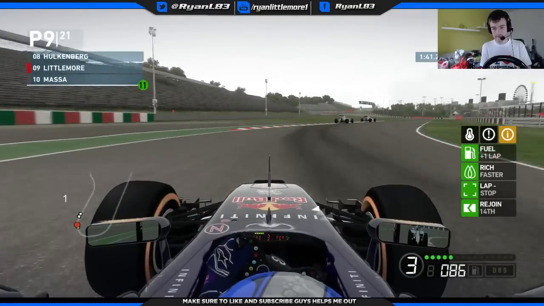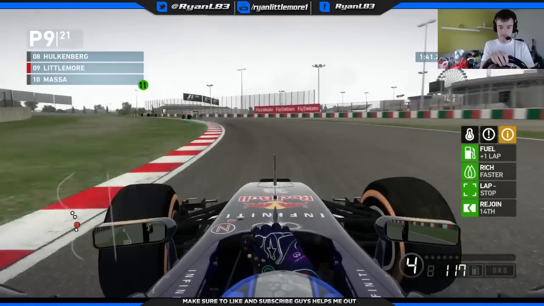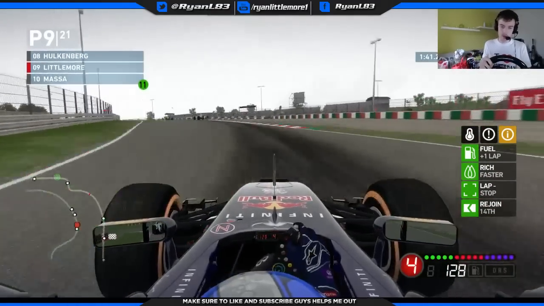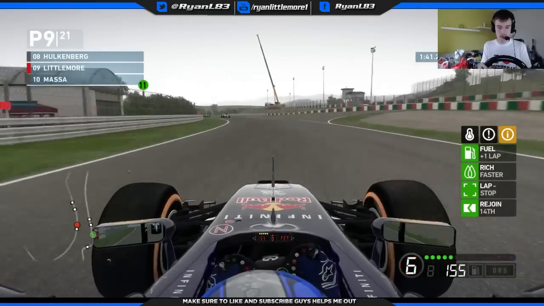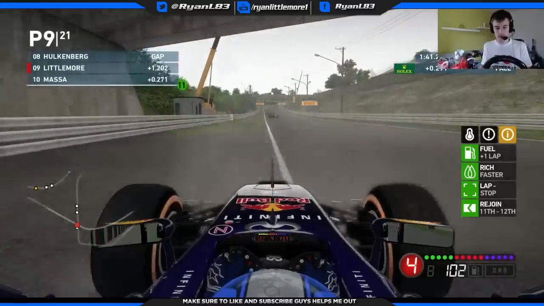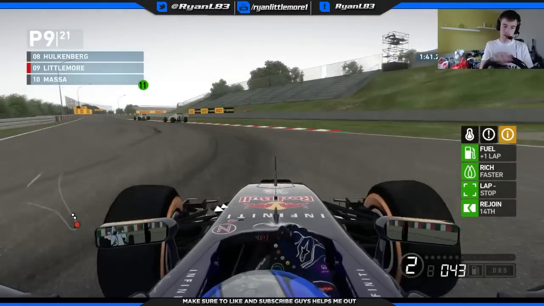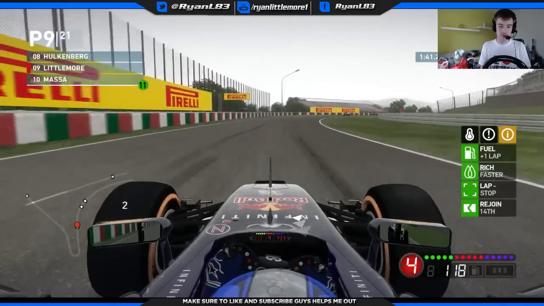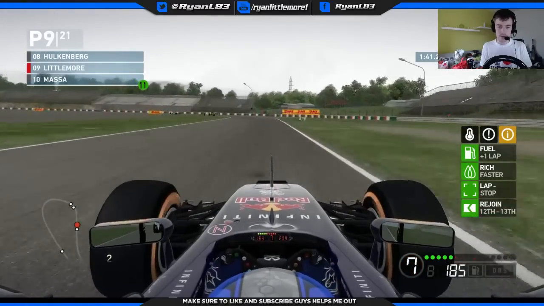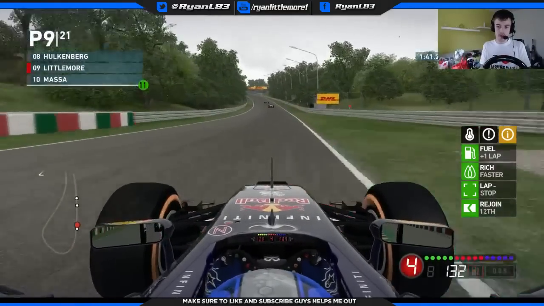Oh, gone wide. Oh, gone wide again. Nearly lost it there. Oh god. The rears are gone. I think the rears have gone. Big time. Just feathering it round the hairpin there, just trying to not get any wheel spin. So now it's all about fending off Massa in these last few corners, it seems now.